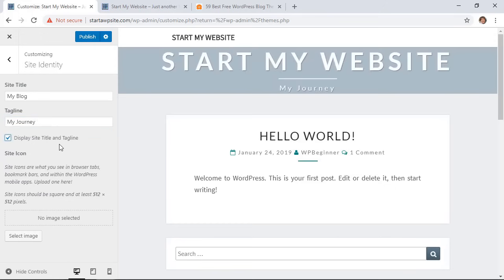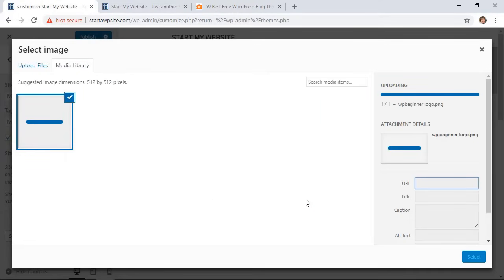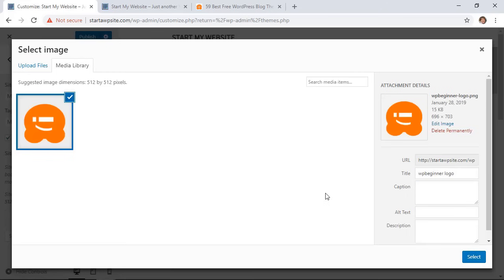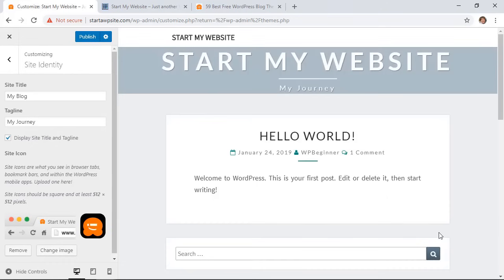Now the site icon, that is this little guy up here. And so we'll want to select an image for that. You want to upload that from your desktop and bring it up into your media library. For your site icon, you want to make sure that it is a square, at least 512 by 512 for this to work the best. And you see mine's a little bit larger, so it'll ask me to crop it. It gives you a preview of what it will look like. We like that, so let's go ahead and crop and use that, and it immediately gets updated here. You can do the same for yours. Again, it's under site icon.